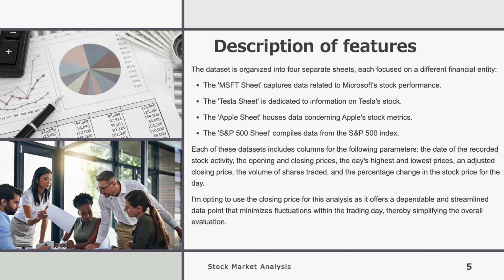Each of these data sets includes columns for the following parameters: the date of the recorded stock activity, the opening and closing prices, the day's highest and lowest prices, the adjusted closing price, the volume of shares traded, and the percentage change in the stock price of the day. I am opting to use the closing price for this analysis as it offers a dependable and streamlined data point that minimizes fluctuation within the trading day, thereby simplifying the overall evaluation.